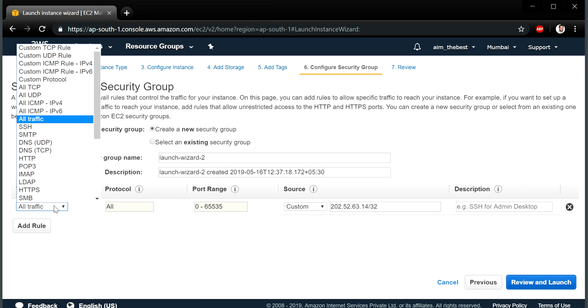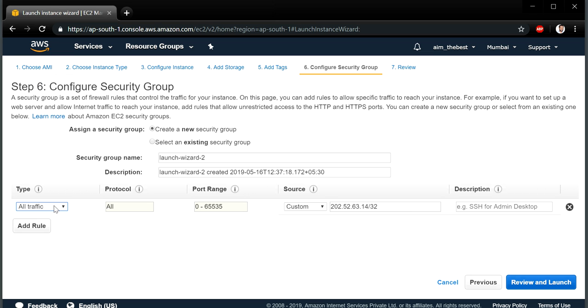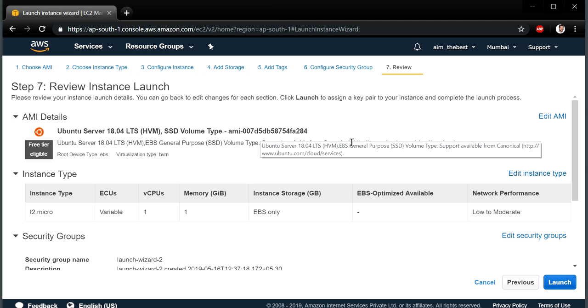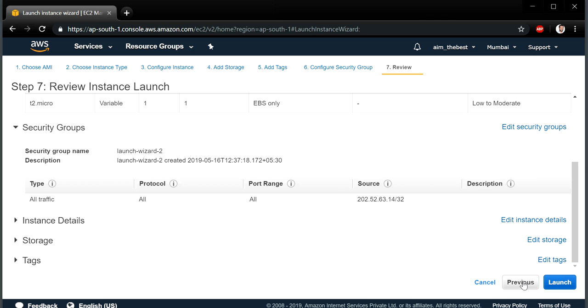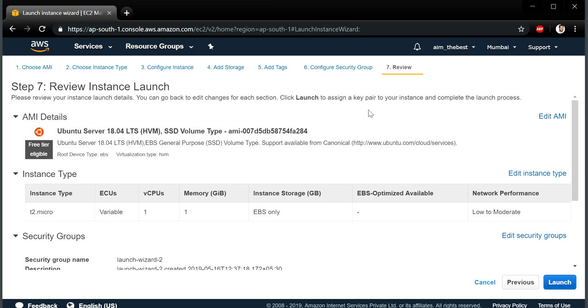If we select all traffic, there will be a warning on the final page saying the instance will be accessible by all of the world, all over the world. I will show you that warning.